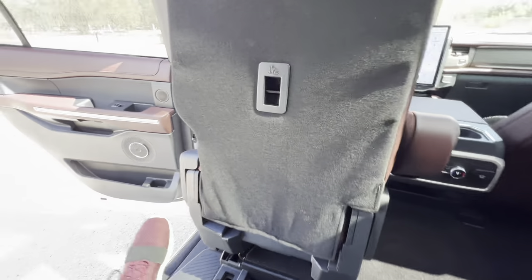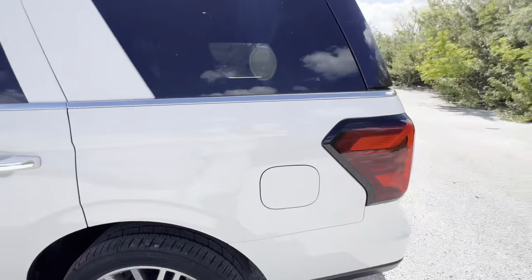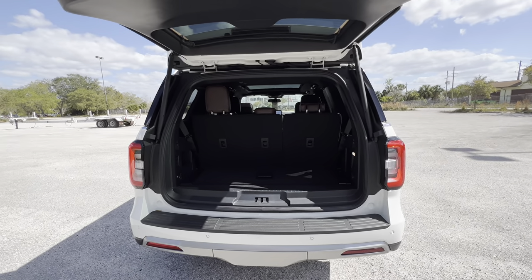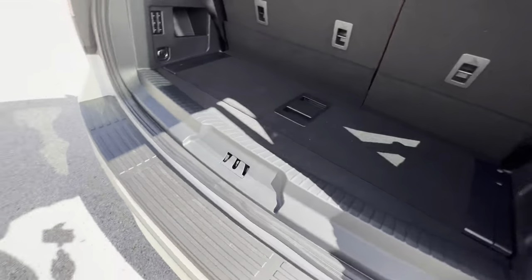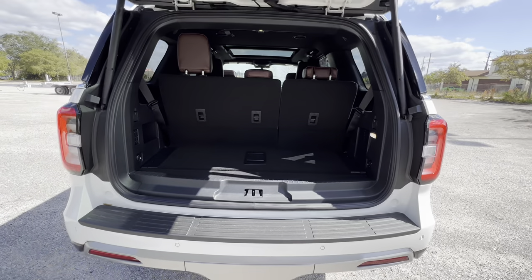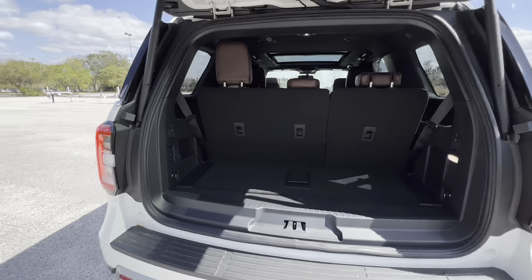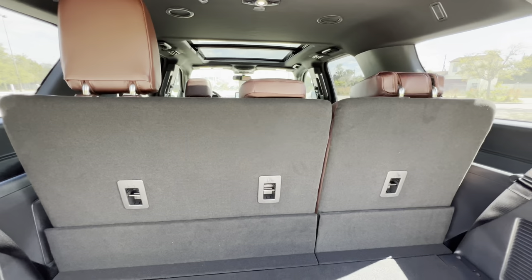Let's check out the cargo space. There are two tiers — we already opened the top glass tier; now pressing the button opens the full power tailgate. The step-in height is about seven to eight inches below the knee — not the easiest for smaller pets, but relatively low for a full-size SUV. That opening glass is super convenient for pets or bags. Folding the second-row seats down is done with the click of a button, and with all seats down you could probably fit a 100-inch TV back here.